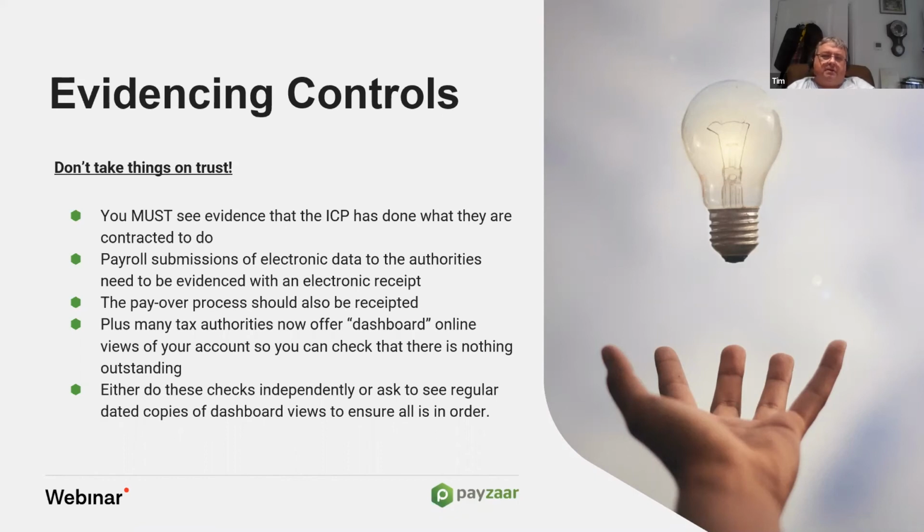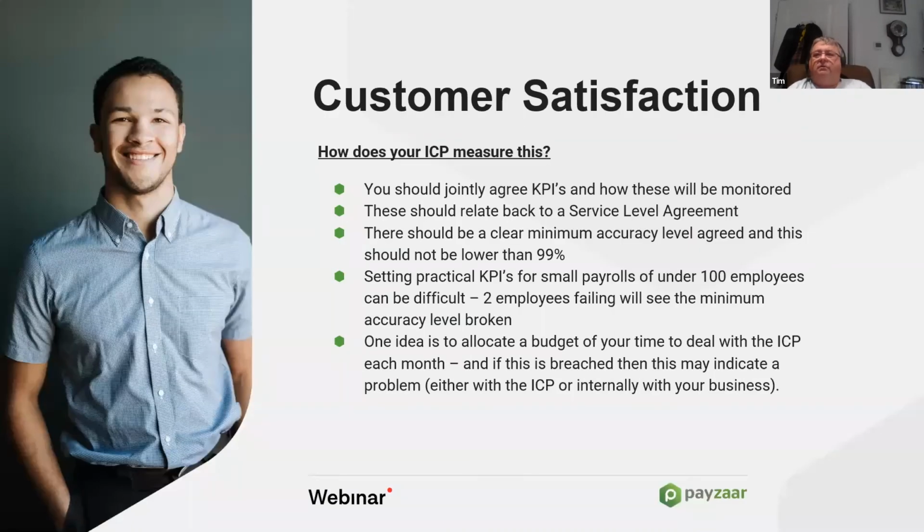I suppose, in a sense, Irish Revenue really weren't that bothered, because they simply got the clock running on charging interest on those late payments. So for them, in a way, it was actually a revenue earner. So do these basic checks and make sure you're evidencing the controls. Don't just take it on trust that the payroll provider has got all the stuff right.